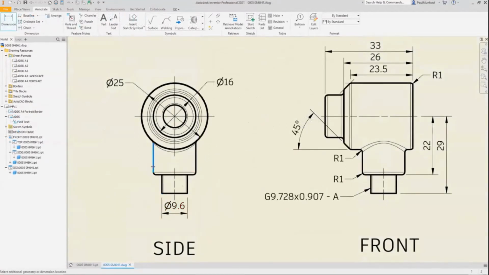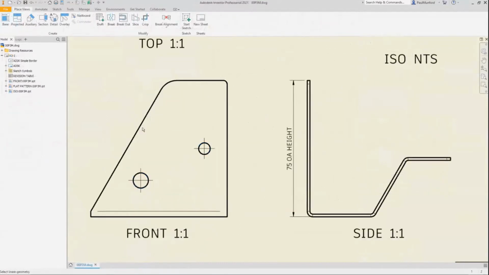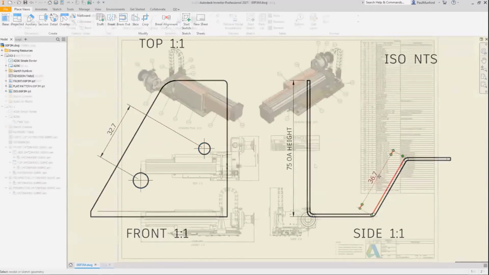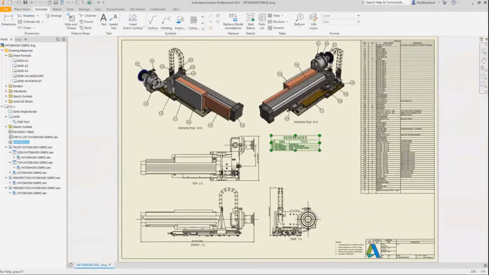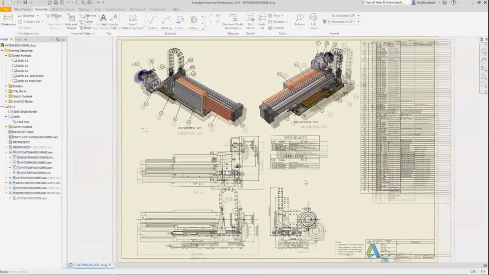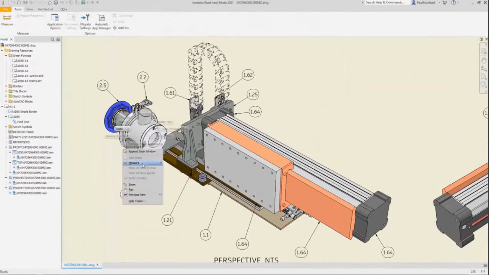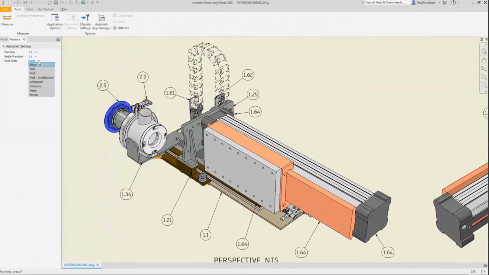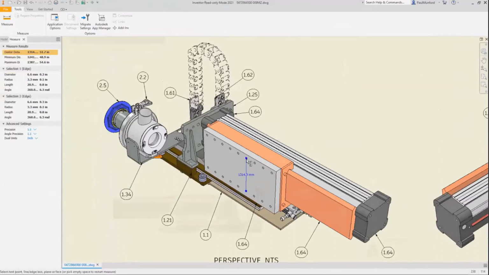When dimensioning your views, we've improved the ability for Inventor to detect diameter dimensions inside section views, even when selecting parallel geometry. And the new rotated option in the general dimension command allows you to rotate a dimension to any drawing geometry. To help you complete your documentation, we've streamlined the workflow for copying and pasting general tables within drawing sheets. So the measure tool has returned to the drawing environment, allowing the ability to take additional measurements from Inventor drawings without creating additional annotations.